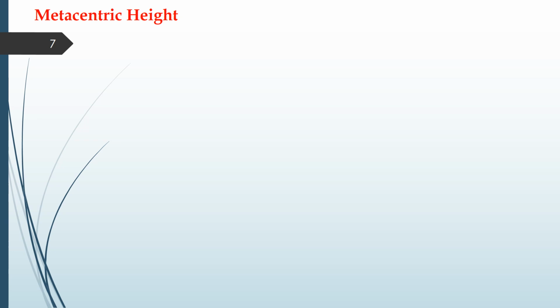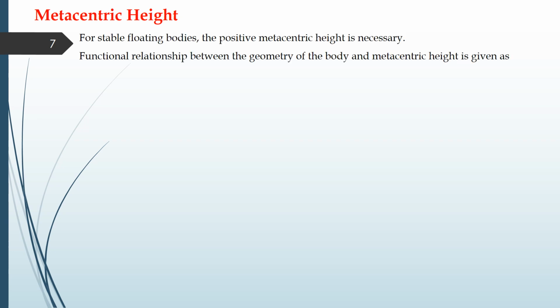Now coming towards the last part of this chapter, that is metacentric height. It is very important again. Since we are talking about floating bodies, and for stable floating bodies, you know that the metacentric height must be positive. It is very important, which we have studied in the previous slide. So it is now important to understand the functional relationship between the geometry of the body and the metacentric height.